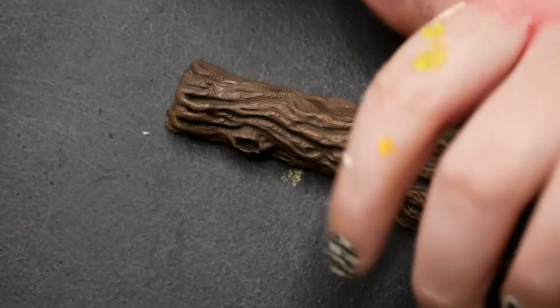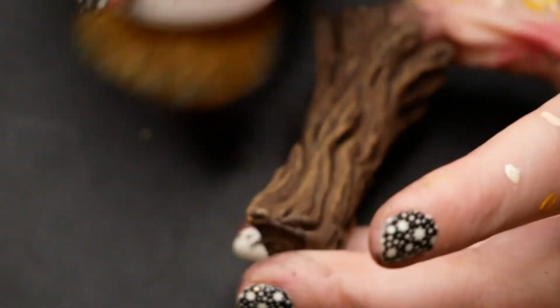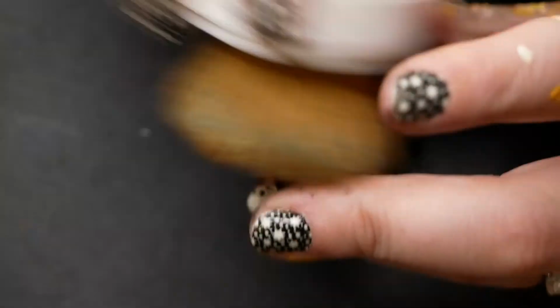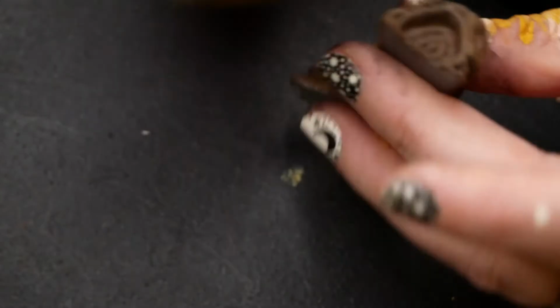Doesn't take much, and the black's all settled into the knots and stuff, so it looks pretty cool. And that's why these are so fast, because the layer lines really work with you. Grab the top here.